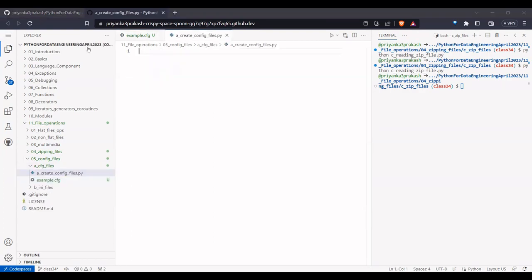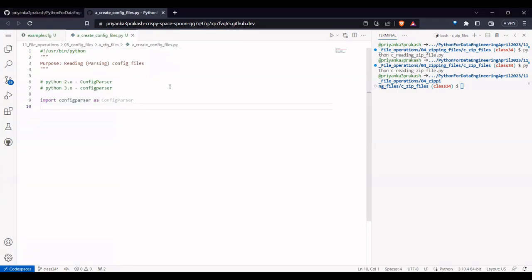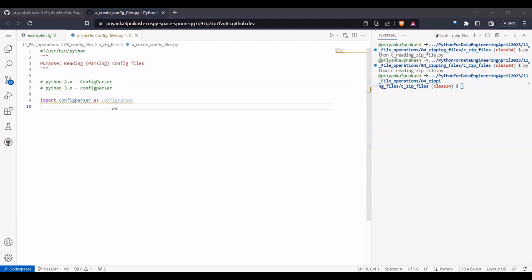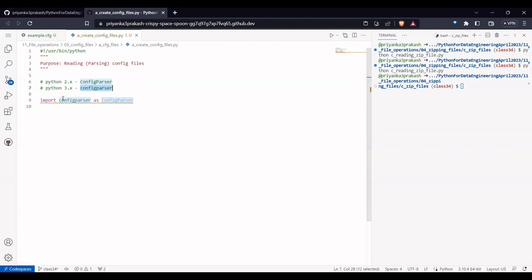This is what you need to understand. In Python 2, some modules changed in Python 3. That's why in Python 2 it is called ConfigParser with a capital P. In Python 3 they changed it to configparser. Though you don't work with Python 2, I'm just telling you so that anytime you get it, it's easy. Earlier people used to do it this way to avoid issues; that's a best practice if there is a 2 and 3 conversion. Instead of that, you can just go to this configparser.